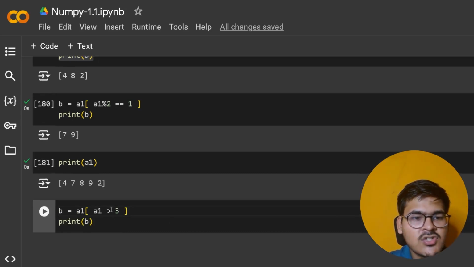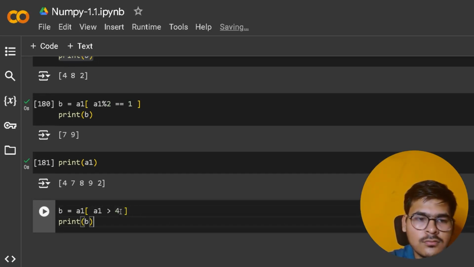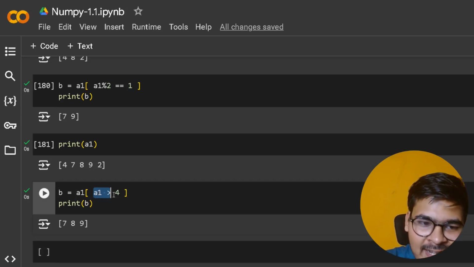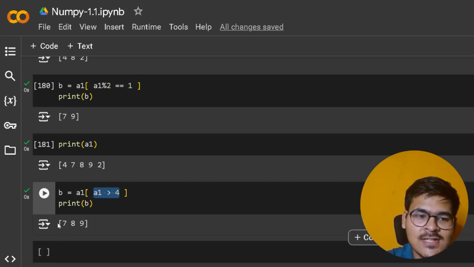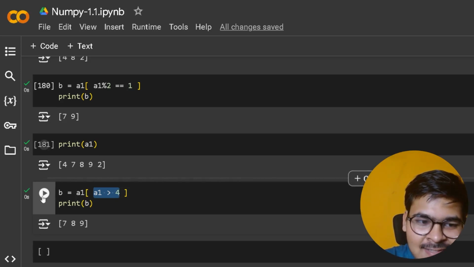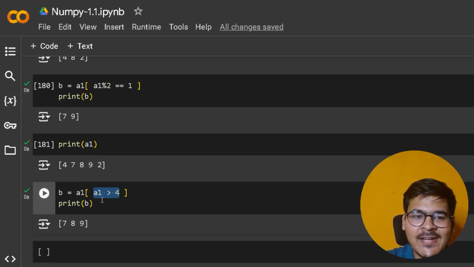If I put the condition a1 greater than 4, it will now only create a NumPy array which satisfies this criteria: 7, 8, 9. 4 and 2 got filtered out, and the sequence is also maintained.